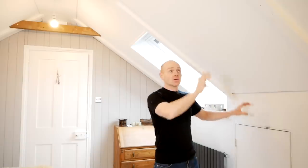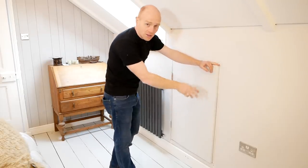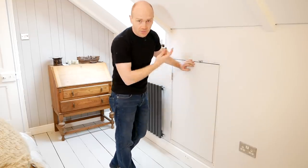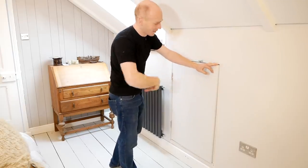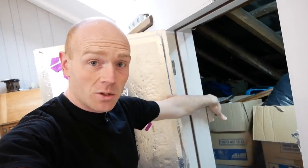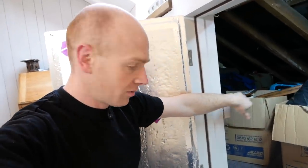The main thing I've noticed, as well as the draft and the thermal improvement, is that road noise and outdoor noise is cut down completely. All of this is quite soundproof because it's solid insulation there, and the weak spot was definitely here. I've still not decided on the latch or lock I'm going to put on there — it'll probably just be one of those star keys, that way we can take the key out and leave it on the windowsill so the kids won't go in quite yet. When they're a bit older they might use it as a den. Now the electrics are all done up here as well, so we've got an LED batten in there and a little fuse-spur type switch.